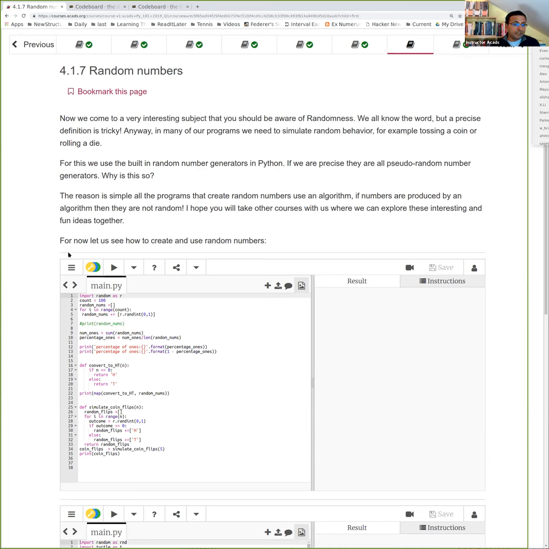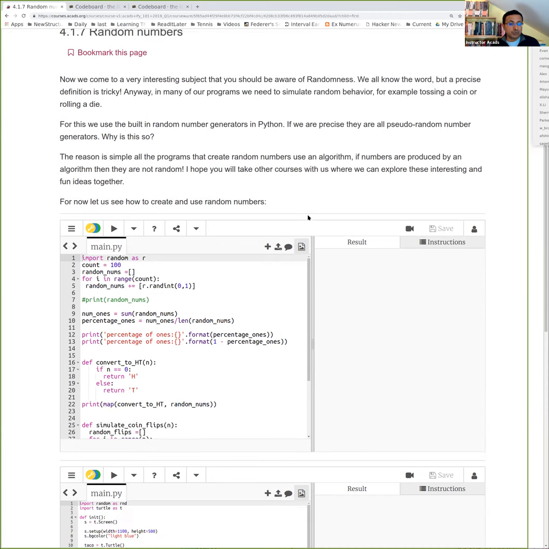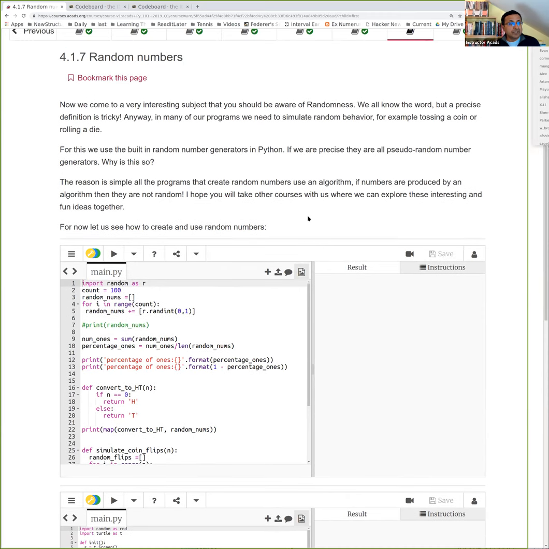Okay, so now we come to a very important topic. I cannot spend enough time on this, but at least it's a topic that you should spend some time reflecting on, which is, very often in our programs, and this will become very relevant when we start doing more data science-y things, so I will use this idea again. It's not just a cool thing I'm showing you. Very often in our programs, we will need to understand random behavior and we will need to produce random behavior. For example, let's say we want to flip a coin. If I want to flip a coin in a program, how do I do that?